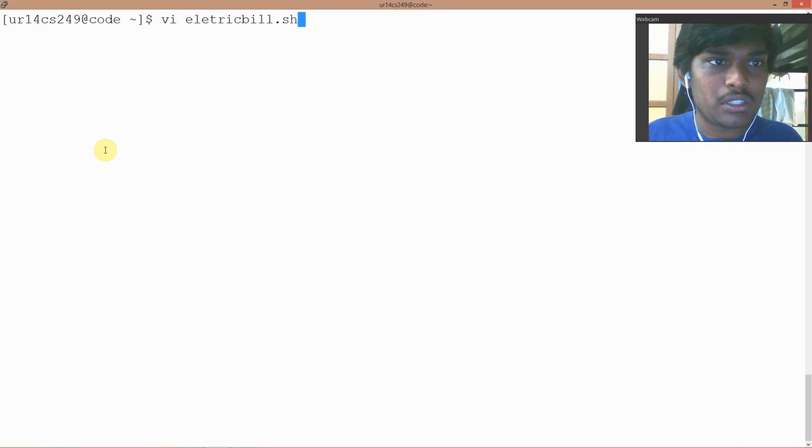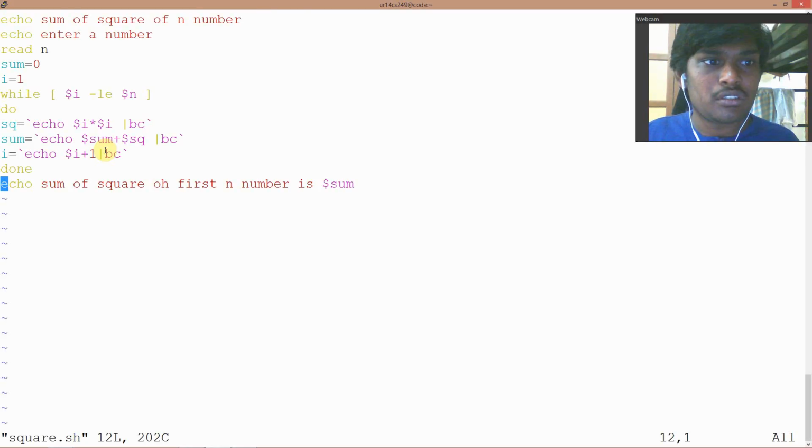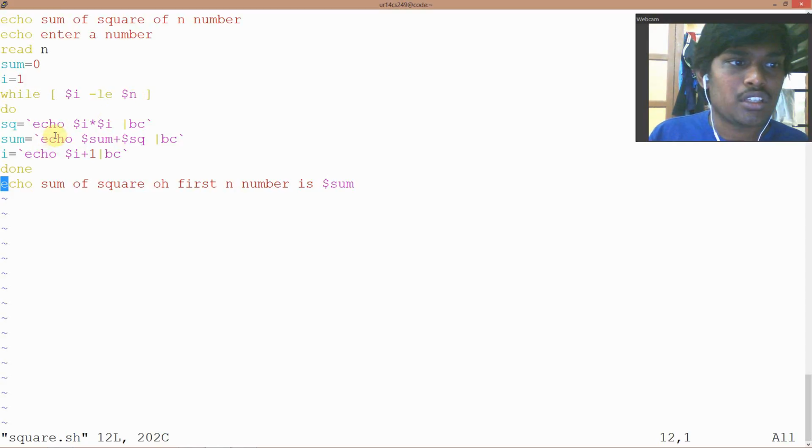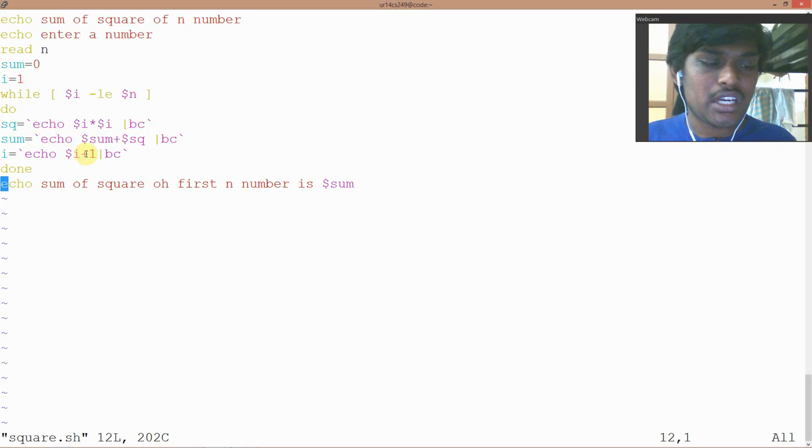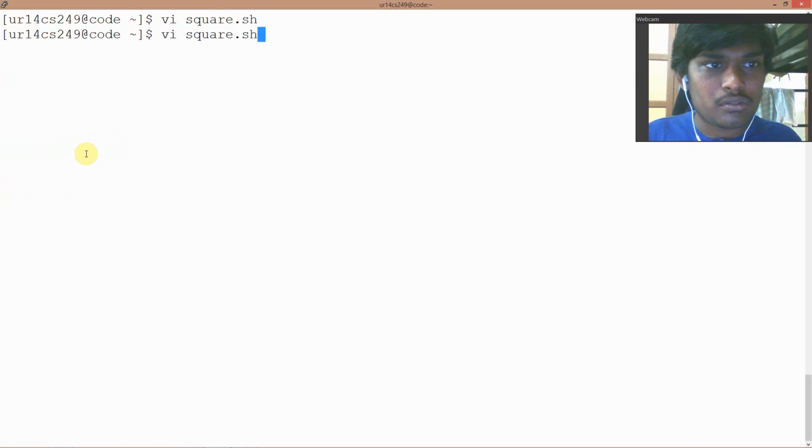After factorial, we will go for the sum of squares of n numbers. This is the program. The logic is I'm just increasing the number, squaring it, and adding it here. I'm checking that it is less than or equal to n. Then I'm multiplying the I value by itself. The I value will be 1 and the n value will be here. Then I'm increasing the I value and adding the square to sum. So here I'm squaring the number and summing it with the previous number and increasing the I value here.